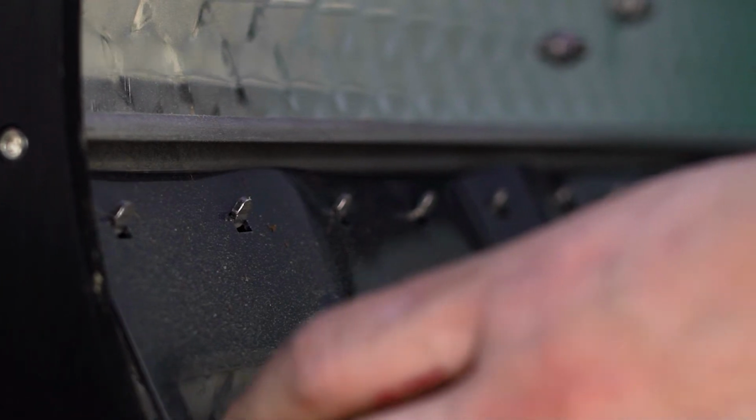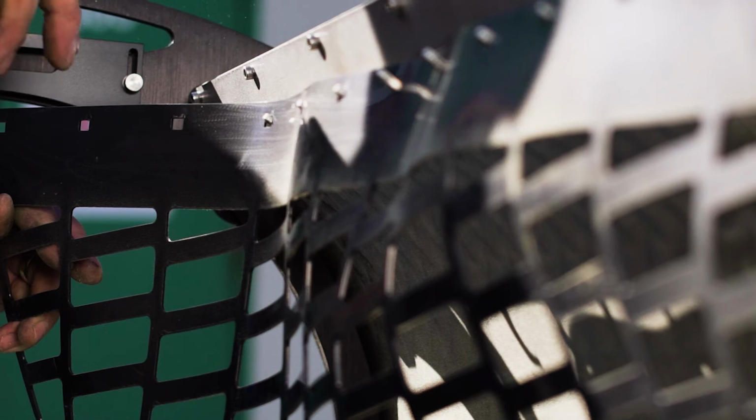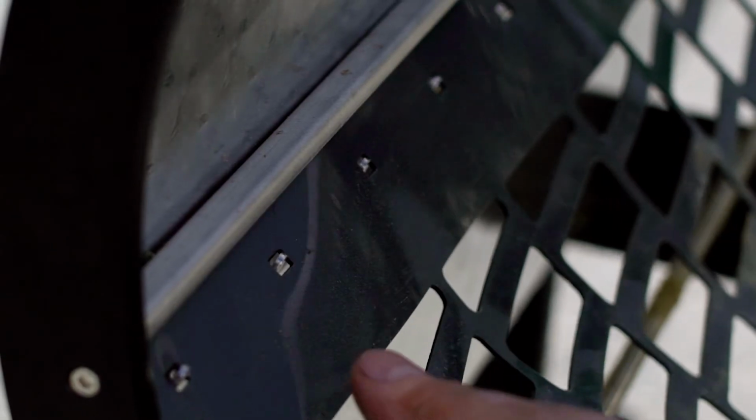To do this, pull the shear band off of the metal tabs which hold it in place. To start, begin at one end and pull the band up and away from the opposing end until the slot in the band has cleared the first tab. Then, maintaining tension on the band, repeat this motion until the slots in the band have cleared all the tabs.